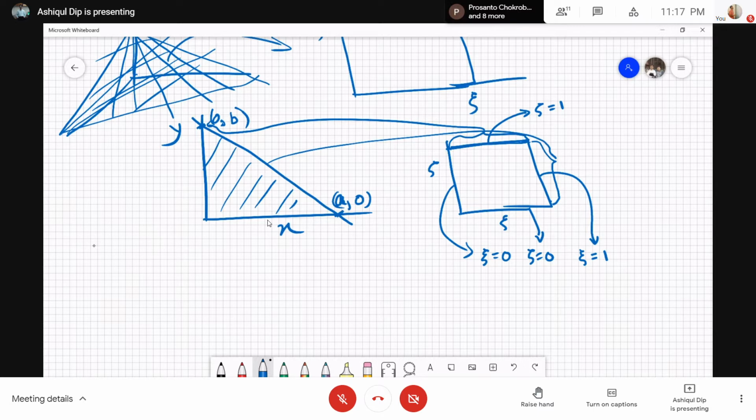actually consider the boundaries. Here for the x coordinate, the boundary points are the 0, 0 point, then the a, 0 point, then the 0, b point. I want this point, I do not know what the coordinates are. Actually, I'm trying to figure those out. Maybe it's 0, 0. We can try for that as well. And the others are as I said. So this might be my 1, 0, right? And this is 0, 1. And this might be 1, 1, like that.